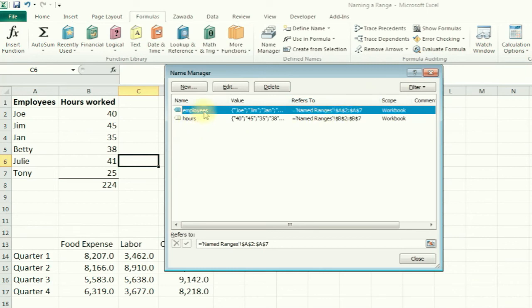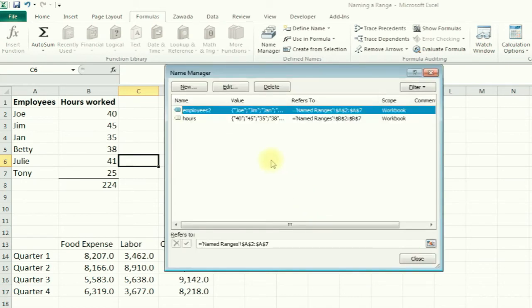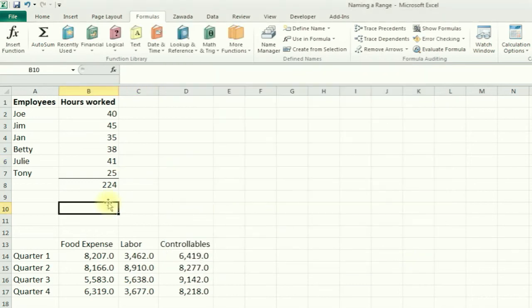Let's say we want to change employees. You can click edit. If we wanted to change the range, we can change it here. Say we want to call it employees 2. Click OK, and now it's called employees 2. For hours, you can change it or delete it. You can also add a new one in here instead of clicking define name. So there are many different things you can do to edit it, and that's how you would edit a range.